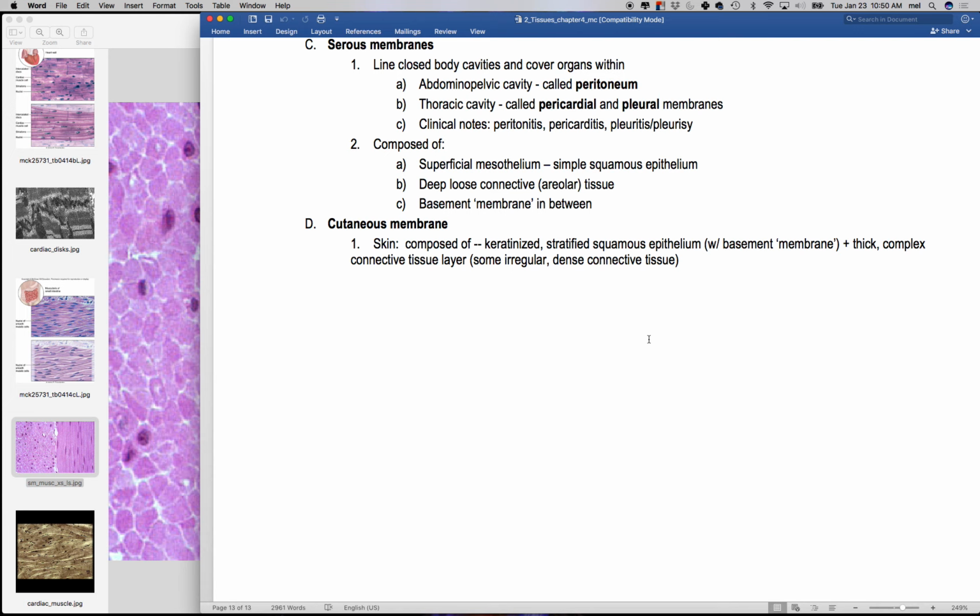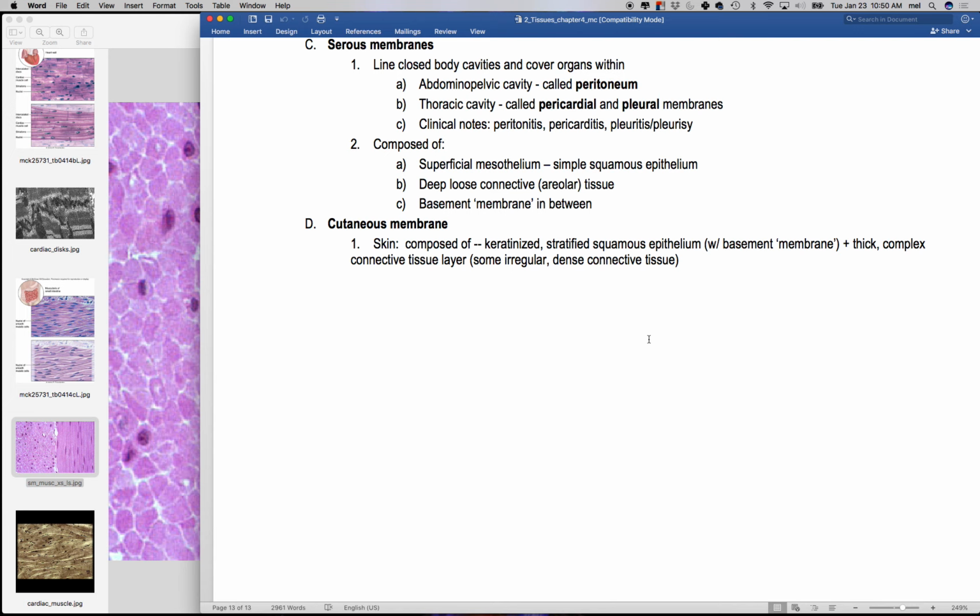A serous membrane is an organ. So you have an organ on top of your stomach because it's two layers of tissue, right? The superficial layer is a modified simple squamous epithelium, modified because it actually has secretory capacity. It produces that serous fluid, right? And then it's got a basement membrane, and then it's got areolar connective tissue underneath it. Does that make sense? Okay.